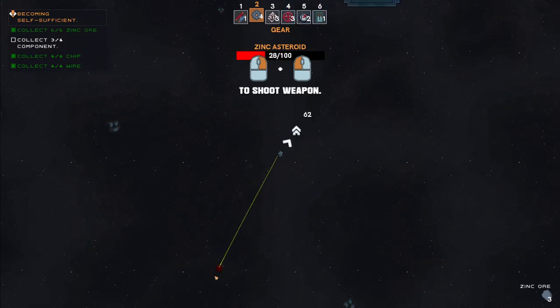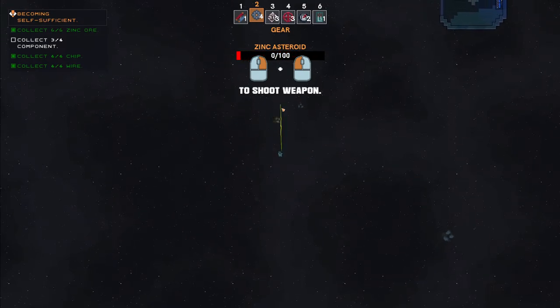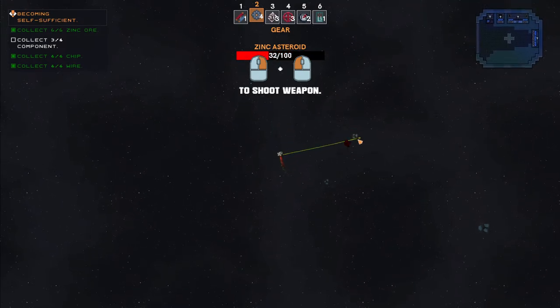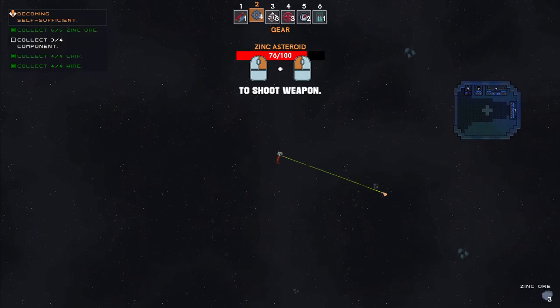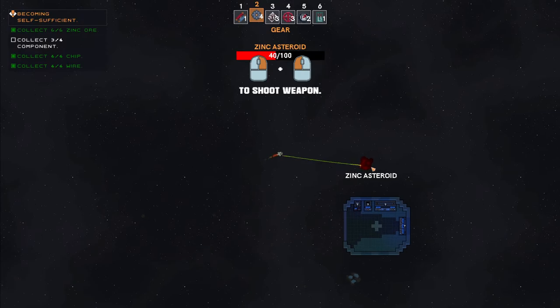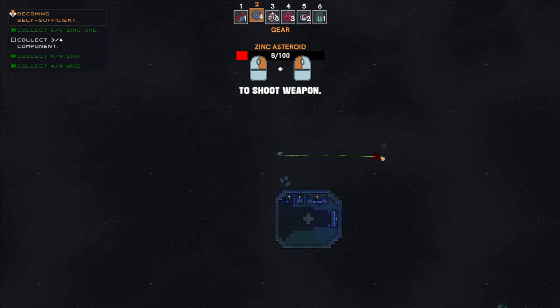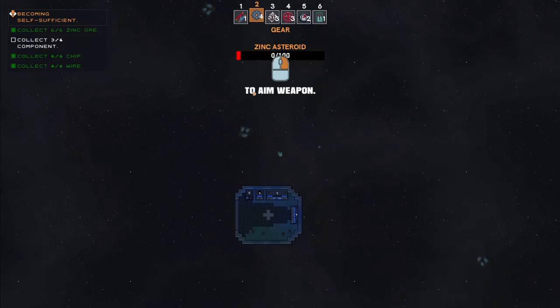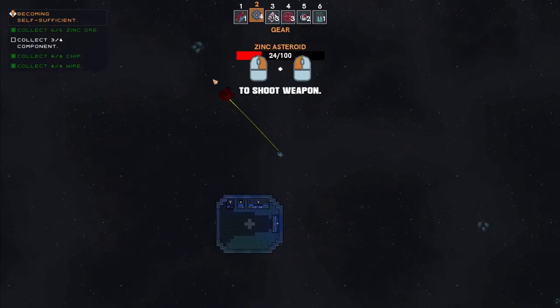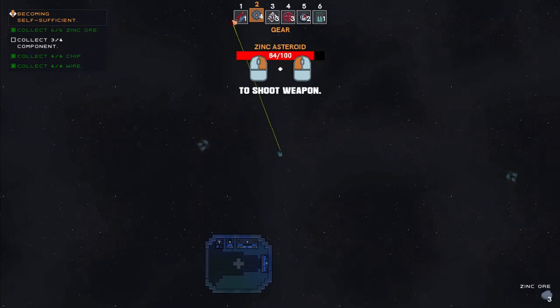Zinc. Never have enough zinc. Zinc's important for a growing boy. More zinc, I'm telling you. First time I've seen so much zinc. Maybe it's just because it's part of the tutorial. But if it is, I'm gonna get what I can. Because I am an opportunist.